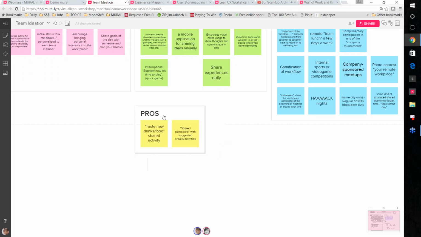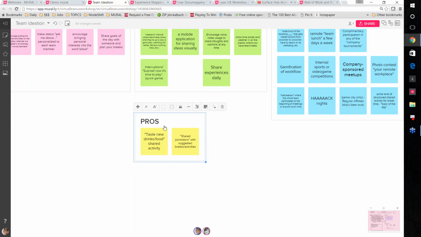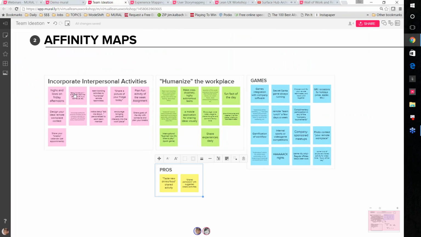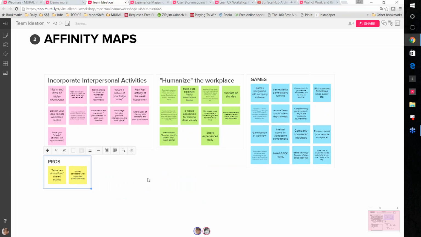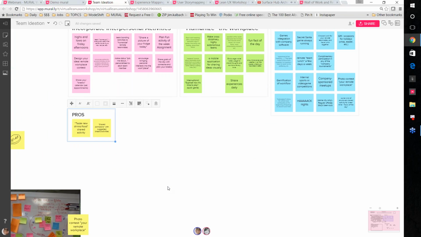And now they're in a bucket or a group that then behaves as one thing. So you can see here, if I zoom out a little bit, we grouped the ideas that we had brainstormed into different buckets. So humanize the workplace, play games, incorporate interpersonal activities, and so forth. So you can use this area feature to help organize your thoughts. So Mural is really about bringing a team together, getting all of your thoughts out digitally, which helps you work remotely, but then also organizing your thoughts and finding patterns. Again, that voting feature is one way to help the team do that.